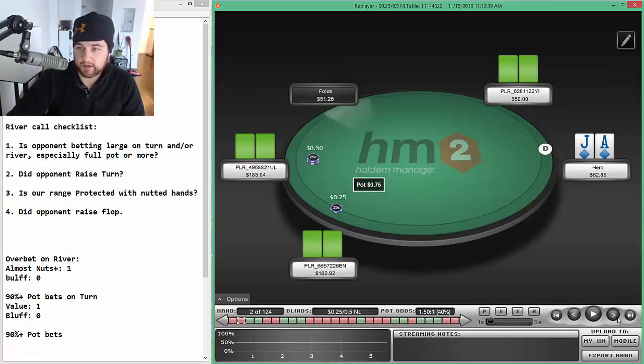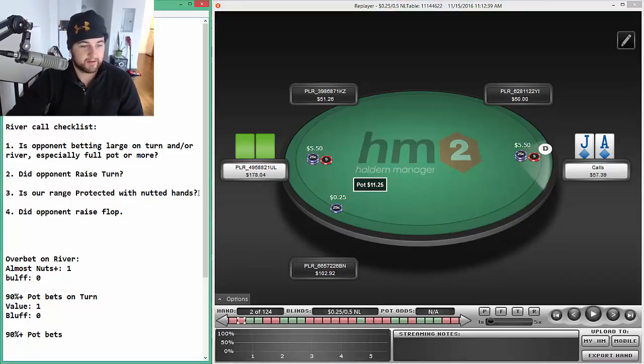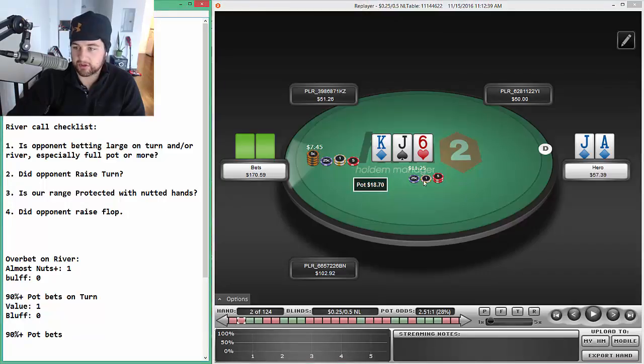All right, let's check it out. So we're uncapped. Now we are capped. All right, so our range is capped. That's good to know. Our opponent is completely uncapped here. And we flop second pair in a 3-bet pot with a capped range against an uncapped range. We have a backdoor flush draw. All right, so 3-bet pot, opponent bets large on the flop that connects with his range very hard.